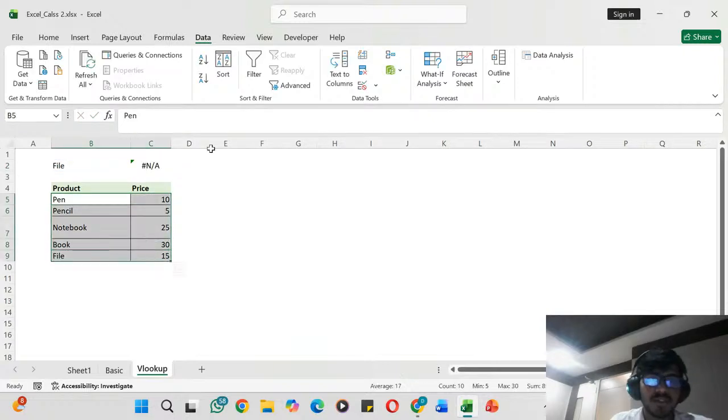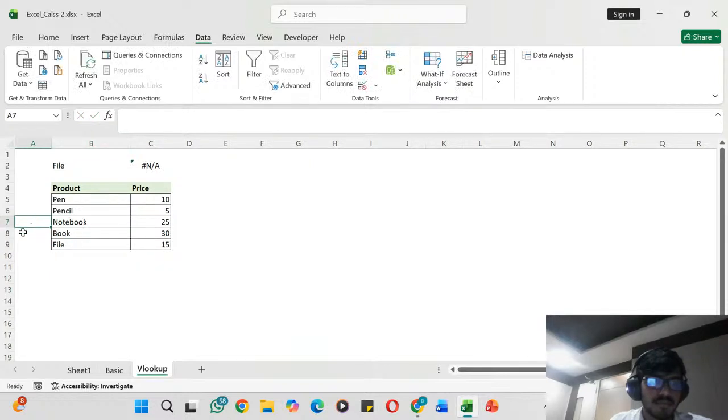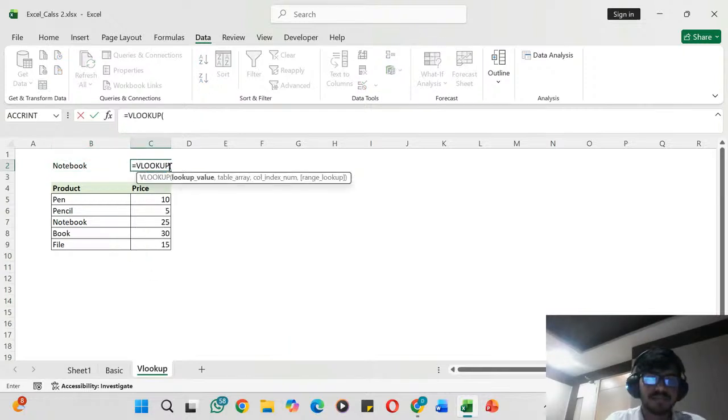Yes, something wrong is happening here. So equals, lookup value, then column index.